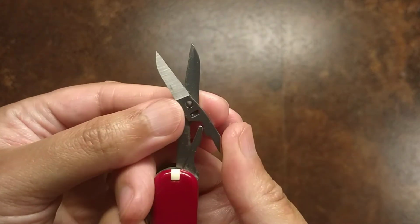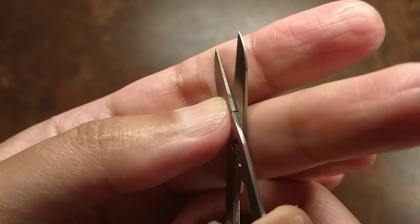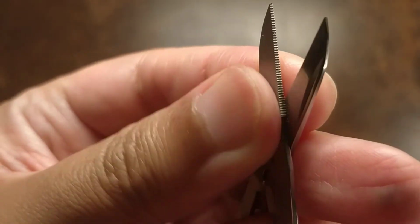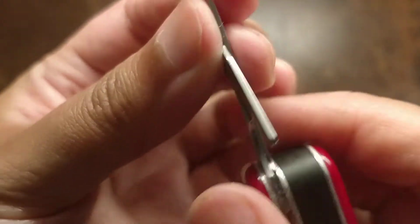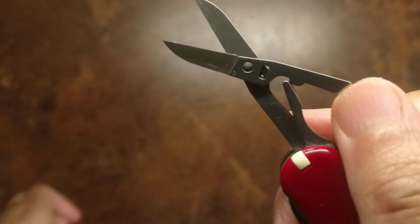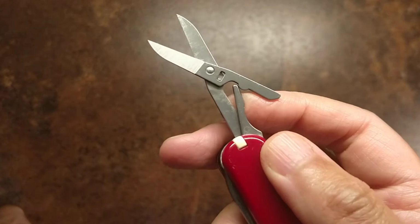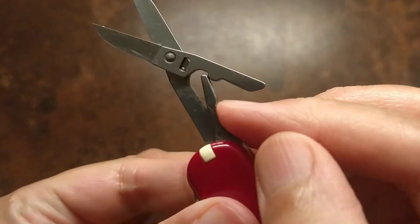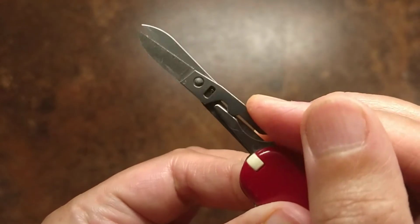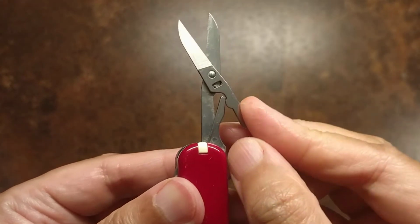Now these scissors are a bit different than the other Victorinox scissors. I don't know if you can see that it's jagged scissors on that side as well. And the spring is also a bit different. I think this is because they used to own another similar sort of company called Wenger, I think. And this is a Wenger design, this spring here. The Victorinox spring is a bit different. I'll show you in a bit what I mean, after I've gone through the features.